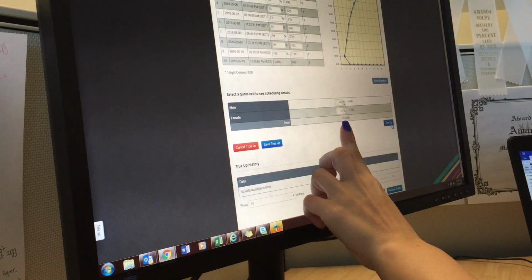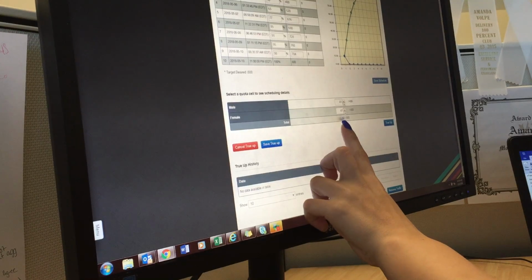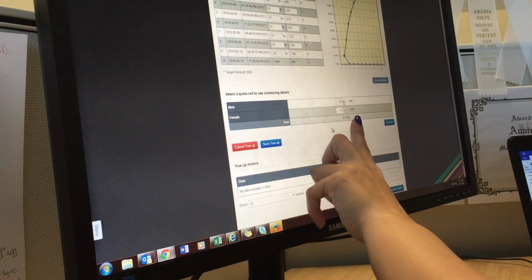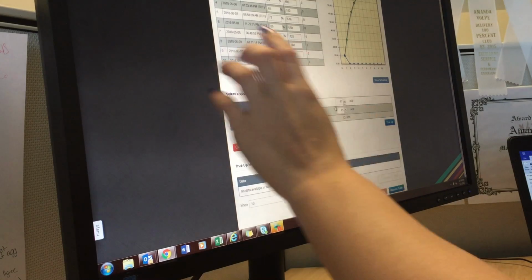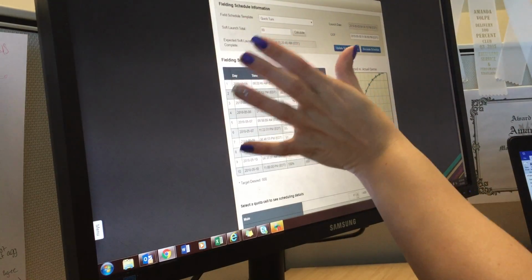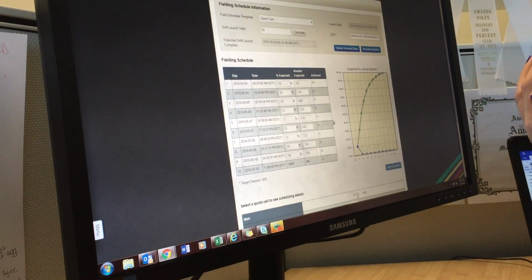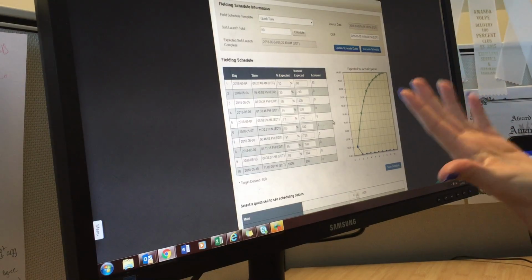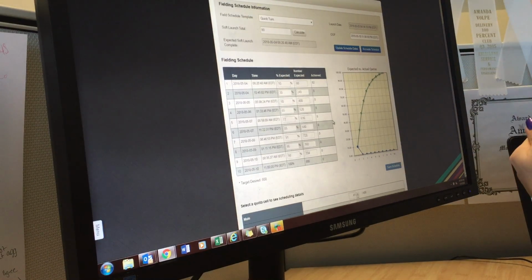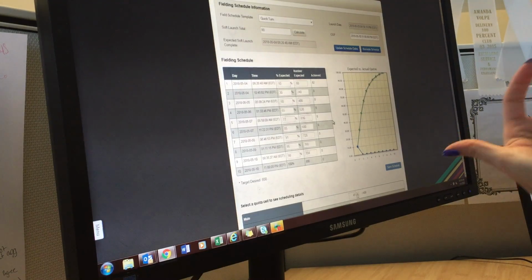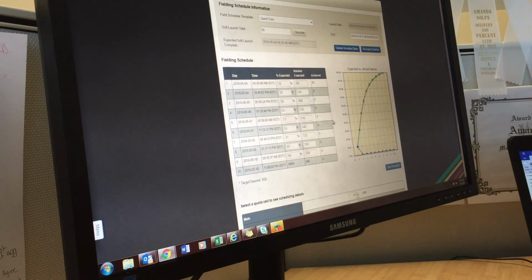If I click the true up button, it would say I only have 62 out of 800, and that would recalculate our whole field schedule to make sure we pick up those additional 20 completes in the time period. So it allows the system to know of the removals ahead of time and calculate that into the speed when we are going for the complete.